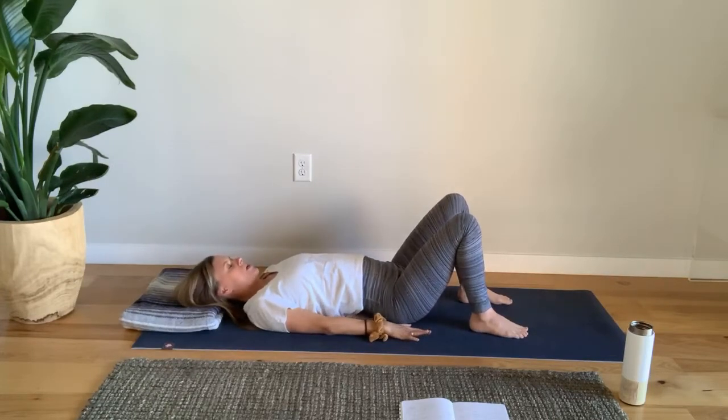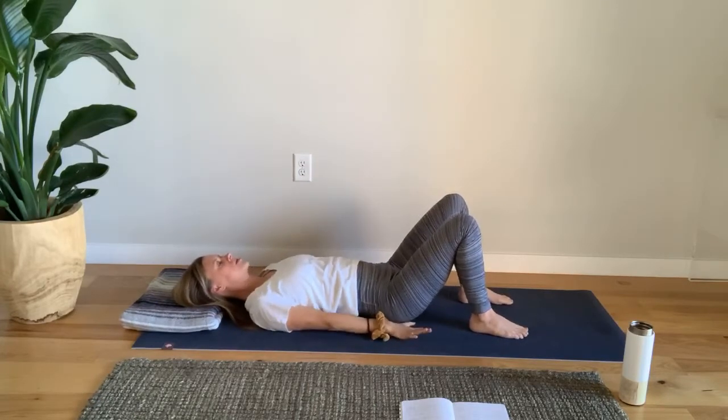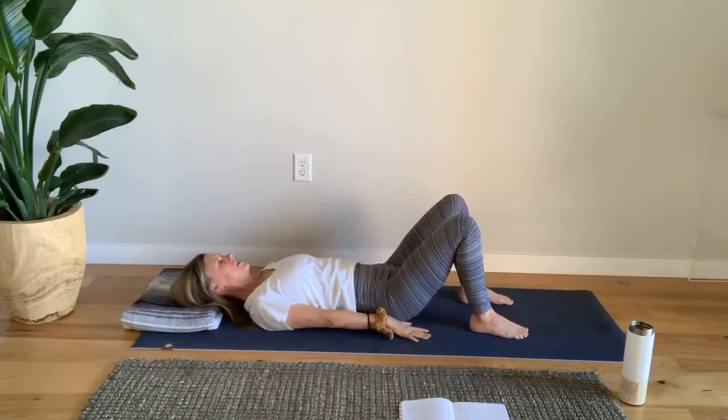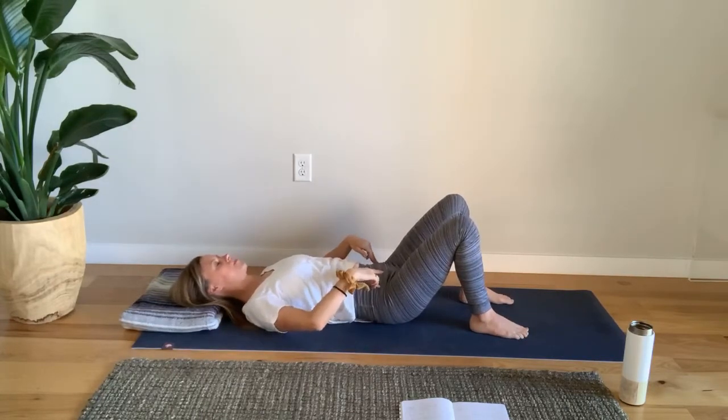Drop it down, gently arching the back. Continue with that motion, but go smaller. So you're basically rocking like a boat with your tailbone, the pelvis moving, until you find a settled position where your sacrum is connected to the floor and you feel like you are in your neutral spine.